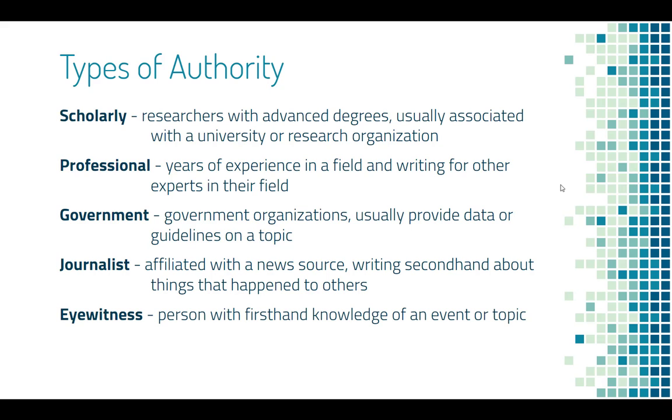And last, of course, we have eyewitness authority, someone who has first-hand knowledge of an event or topic. This person is an expert in this event or topic because they have lived through it themselves, seen it, and are reporting out about what they have seen and experienced. This usually comes in the form of blogs or Twitter feeds.